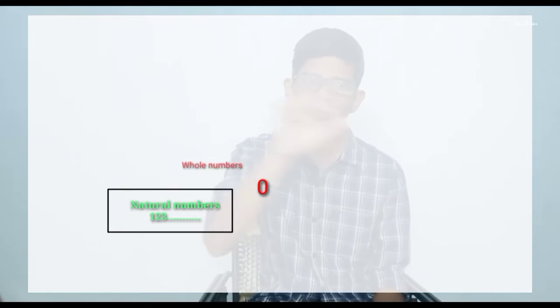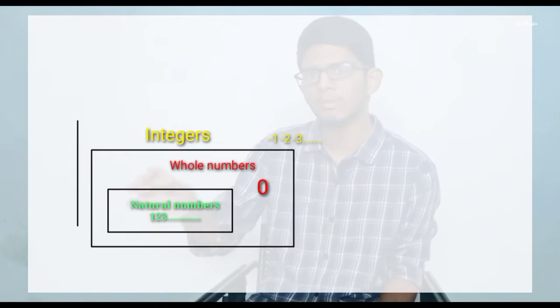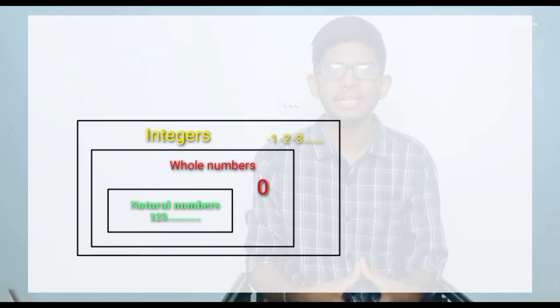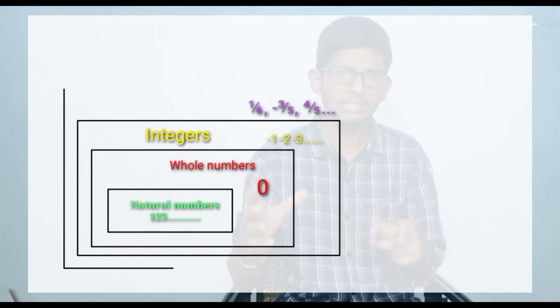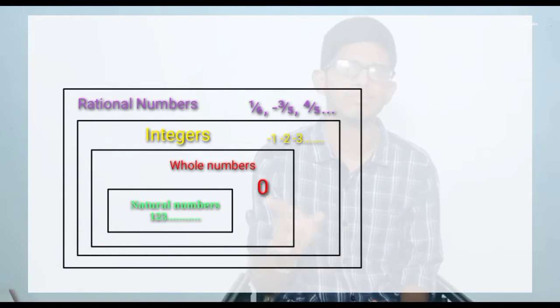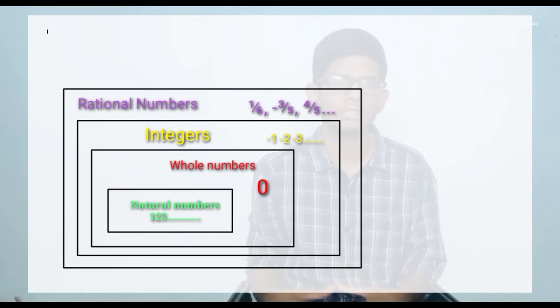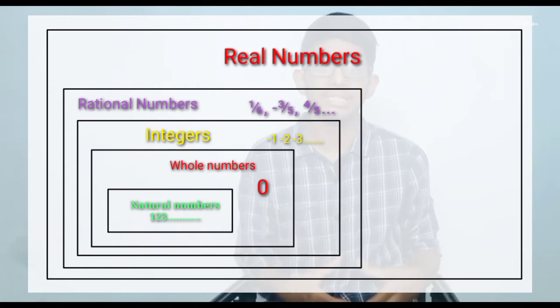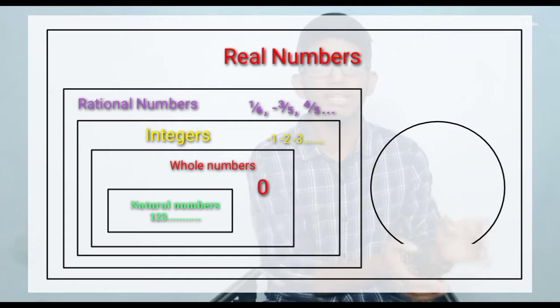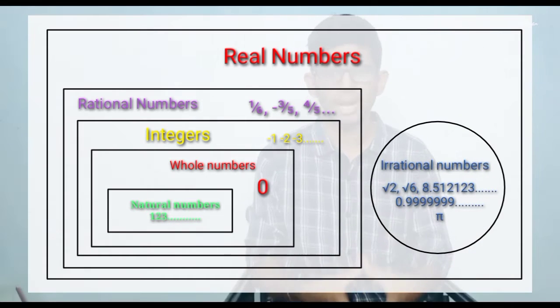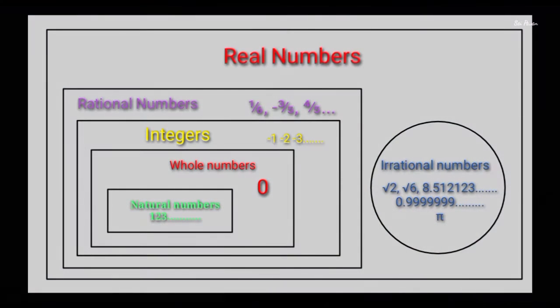To remember them quickly, we have natural numbers 1, 2, 3. When we add 0, they are named whole numbers, and when we add negative numbers, they are named integers. And then we added fractional numbers to these integers and named them rational numbers. All these belong to this universe named real numbers. The real numbers contain a strange planet which contains irrational numbers. So I think this is the easiest way to remember the real numbers.